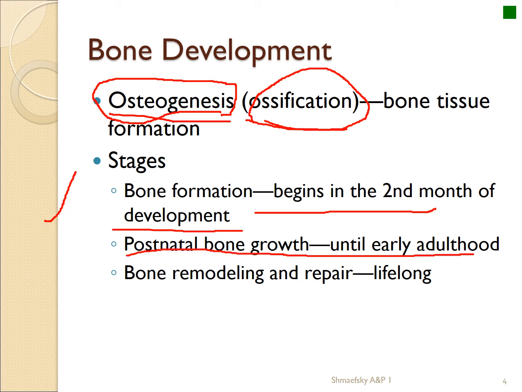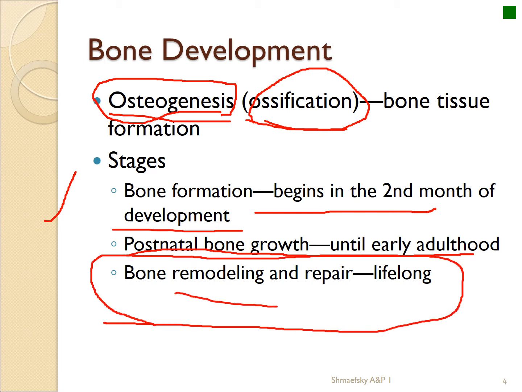We then have what's called postnatal development in the bone, and this is when we look at early childhood, and we're going to see this type of bone growth is mostly elongation of the long bones and appositional growth of the flat bones and irregular bones. And then as we get older, our bone growth is limited to remodeling and repair, unless you have a condition called acromegaly or gigantism, in which the bones can sometimes continue through adulthood, which unfortunately doesn't give you total bone growth through adulthood.